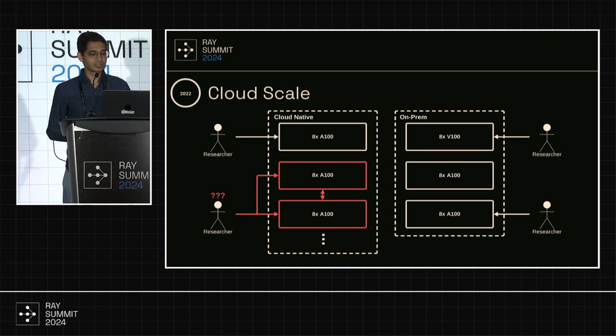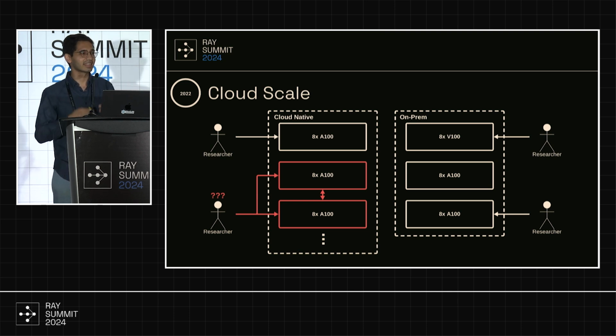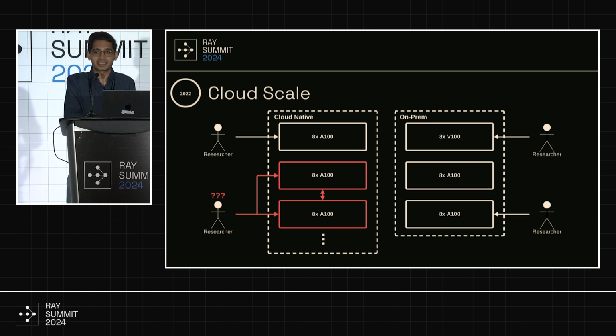So if you've ever actually done multi-node training natively on a cloud VM, it is quite complicated. Clouds support it natively, but in order to set the right variables, if you're working with DeepSpeed, for example, you have to set host files, the IPs, you have to run Python on each of the nodes and get them all to sync together. It's quite a complicated ask to ask a researcher to be doing all of this in the first place. So that was still a problem back in 2022.